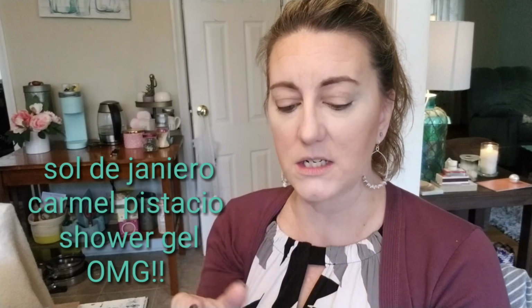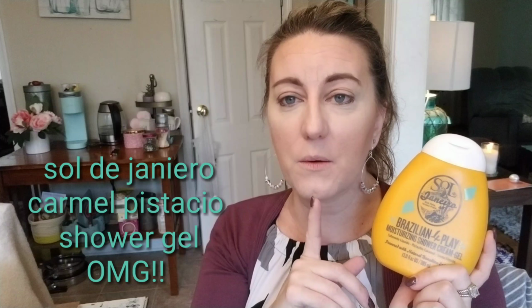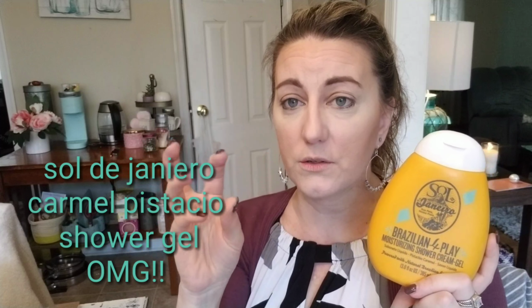I don't know why I can't talk today, but if any of you know about Sol de Janeiro, I think most of us were introduced to this brand through BoxyCharm. I have the body mist in this scent, and then the Bum Bum cream, the Cabana cream, and I love it. When I saw this one up on the Octoly thing, I was eyeing it, and I was like, you know what, I want to try that too, because I can see layering all the scents. This one's for the shower. Then you can use the cream after you get out, and then you have the body mist, and you smell like the beach. It is such a pleasurable smell.